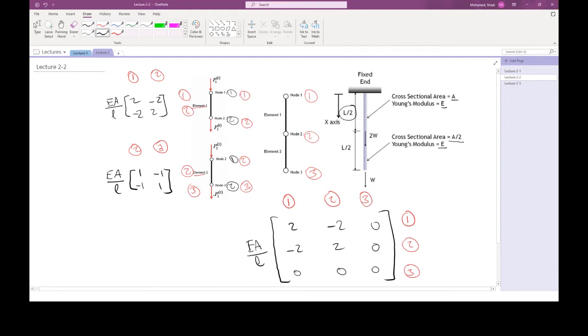I'll just do the same thing for the second element. So the second element, I have 2 and 2. So the first entry, the set of coordinates you have for the first entry is 2 and 2. Now, I already have 2 in there, so I'm just going to add 1 on top of this 2. So this 1 is added on top of the 2. So this will be 3 then.